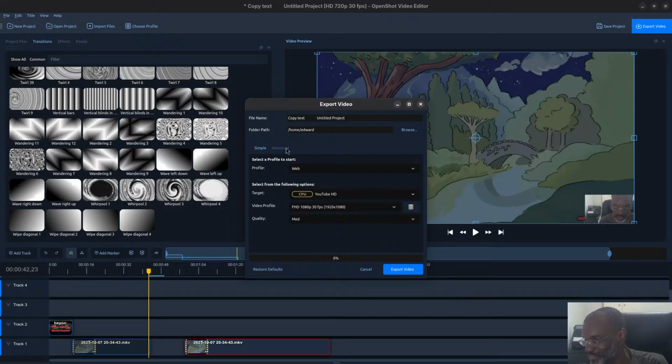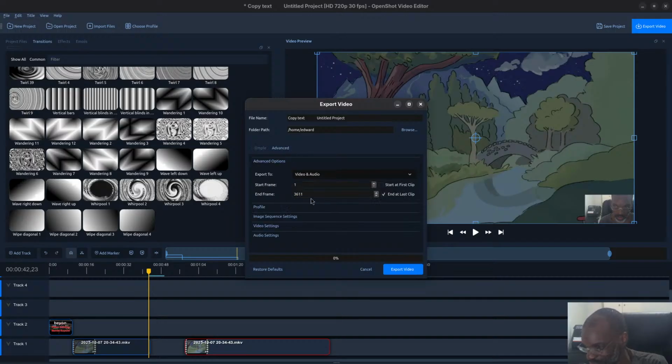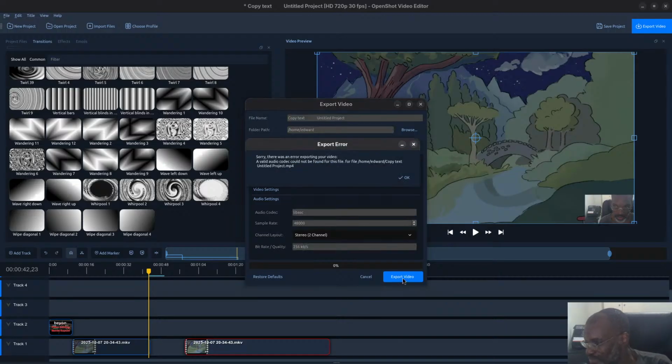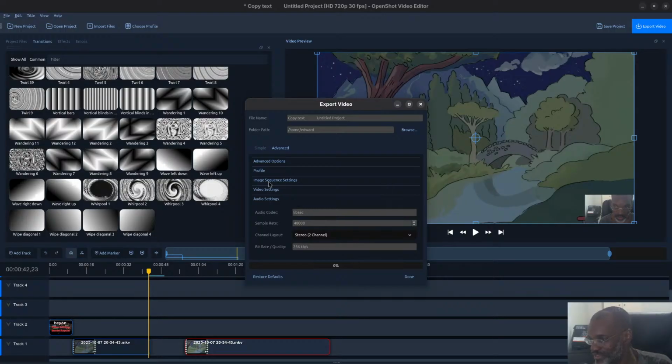Okay, so I have to go to advanced, audio video. Oh, it's using MP3. Oh man, I'm trying not to be too ticked off right now, but why in the world can't I... Like, am I supposed to pick... I don't even know what it's called. I think it's AAC. Yeah, how am I supposed to guess? Aren't you supposed to give it to me?